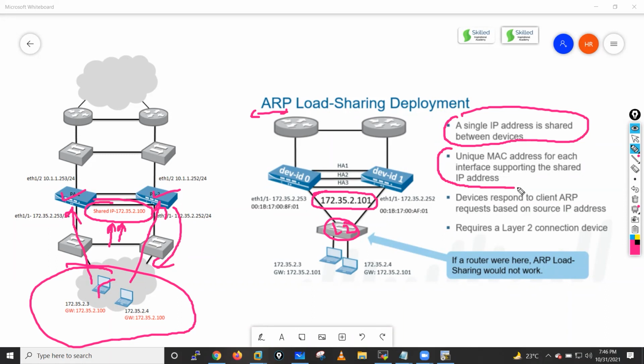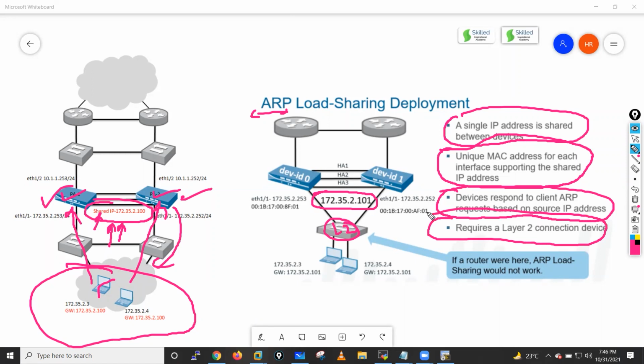A unique MAC address for each interface supporting the shared IP address means this shared IP is activated on both the devices, but both devices have a unique MAC address. The device responds to the client ARP request based on the source address. It requires a layer 2 connection. If you have a layer 2 connection, then only this deployment works. That is the prerequisite.